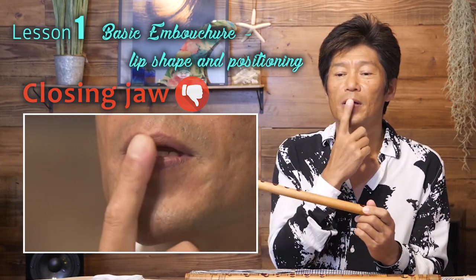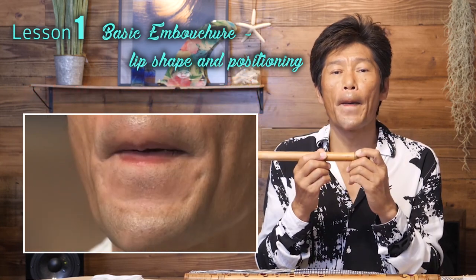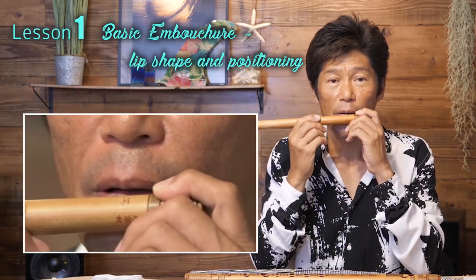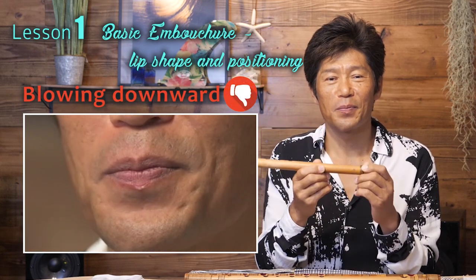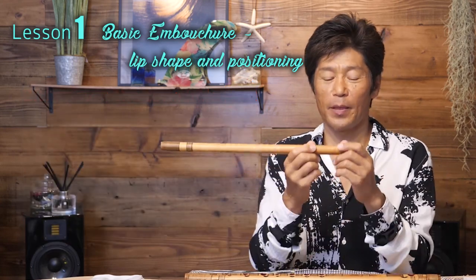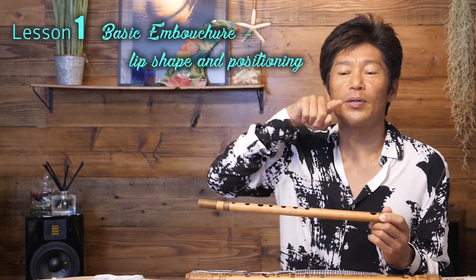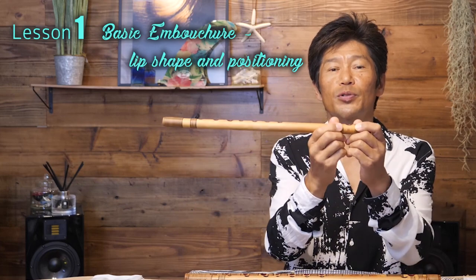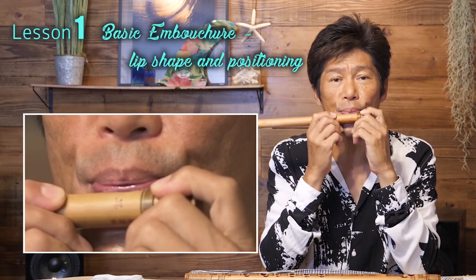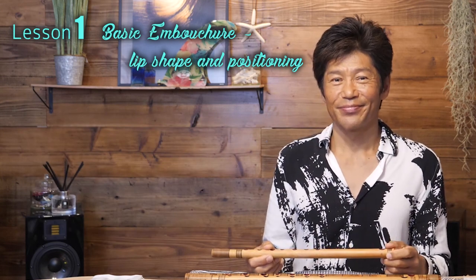And also, if your lips are like this, if you play this way, you cannot make sound. Okay? Close your lips, open your jaw, make the air leak straightly, and then put your flute in the best position. Get it?